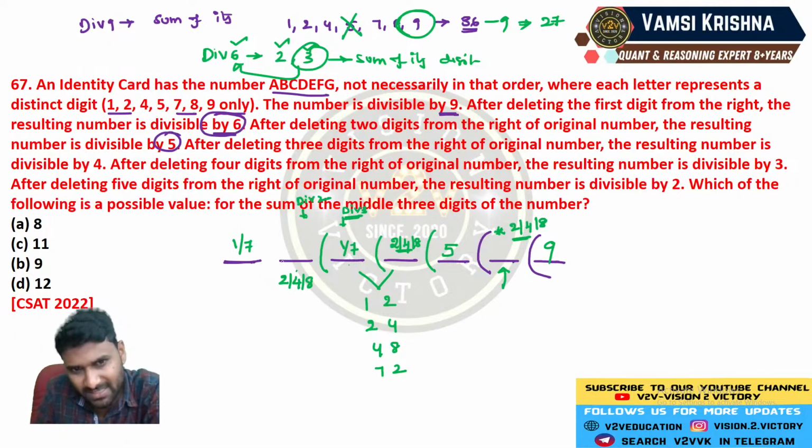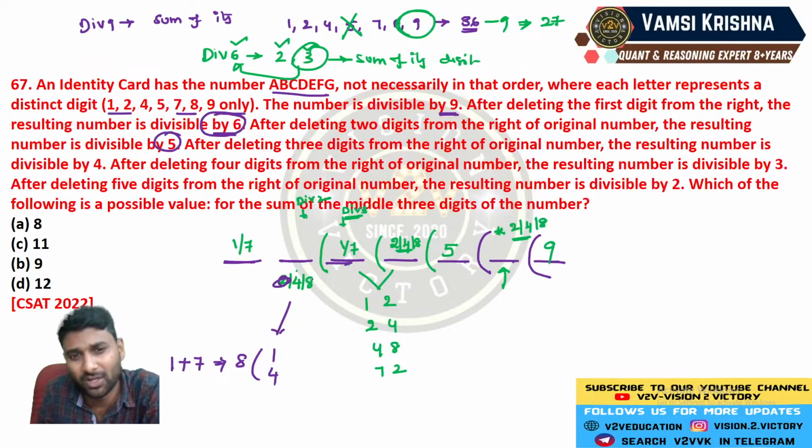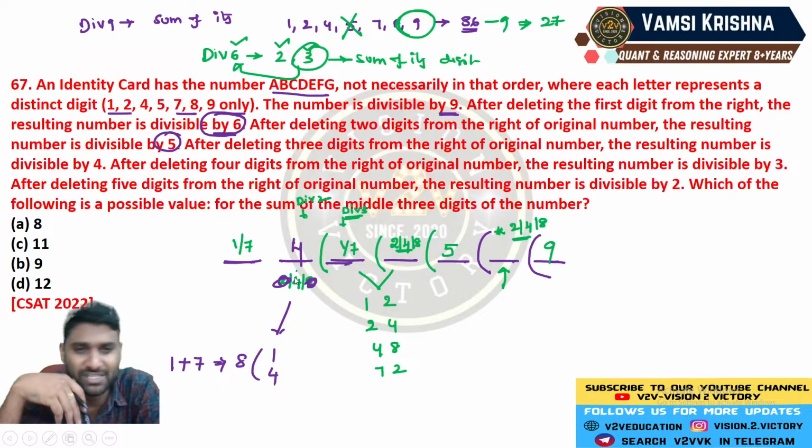See, these three-digit numbers must be divisible by 3. Divisible by 3 means the sum of its digits. And you already confirmed that one of the digits has to be replaced in the first position and third position. 1 and 7 is certain. 1 plus 7 is equal to 8. So for it to be divisible by 3 we want either 1 or 4. 1 is not possible. We can conclude that we have to replace it by 4. So we can confirm the second digit is 4.